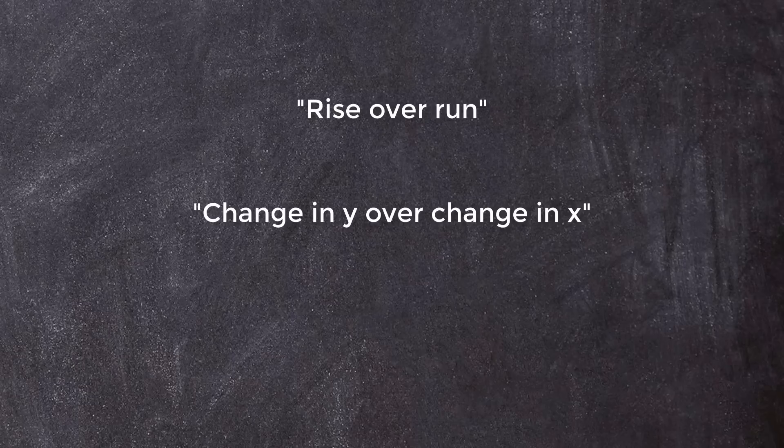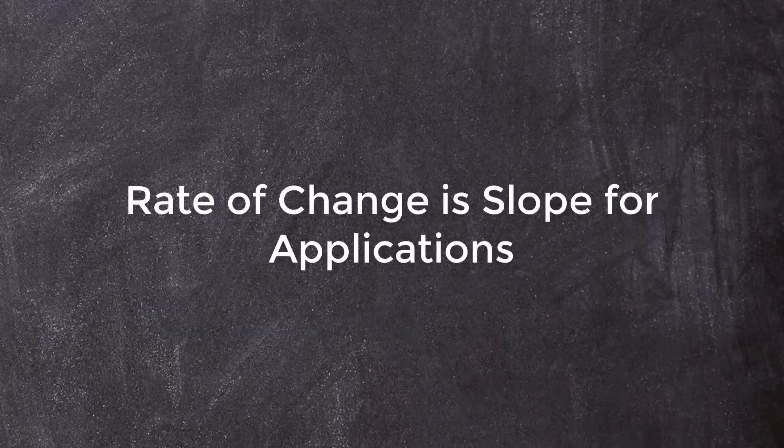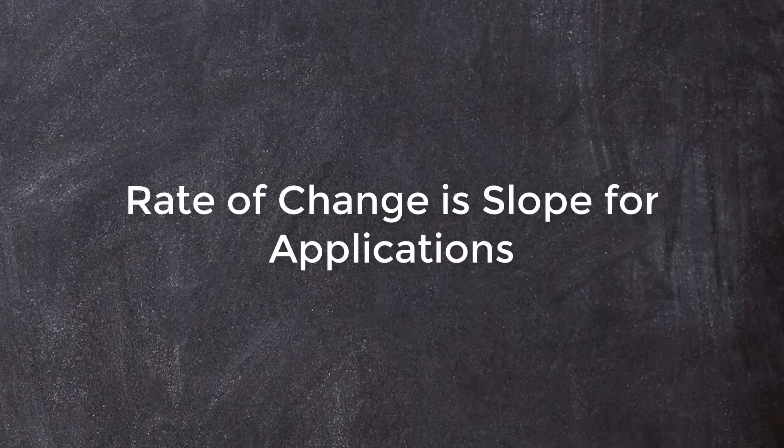As was mentioned in the opener, there are a lot of names and phrases for slope. The most popular in textbooks are rise over run and change in y over change in x, although I actually like to rephrase that last one as change in output over change in input because we often deal with functions. Anyhow, rate of change is what we call the slope when dealing specifically with an application. Now I want to be clear on this: you could always use the phrase rate of change instead of slope, but when it comes to applications you should always use the phrase rate of change. I should be pretty honest here, this is a personal preference on my part, but your instructor would probably be overly impressed if you followed that guideline.